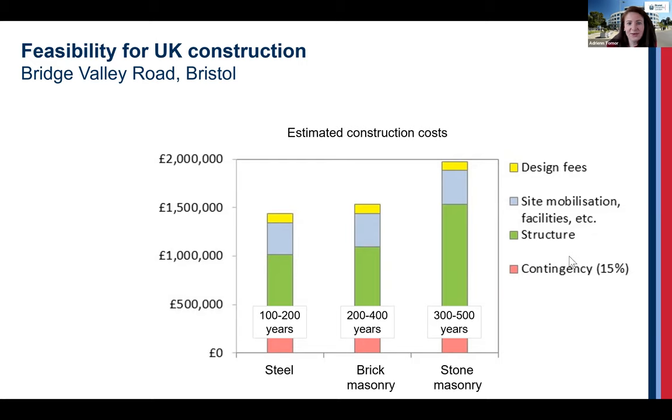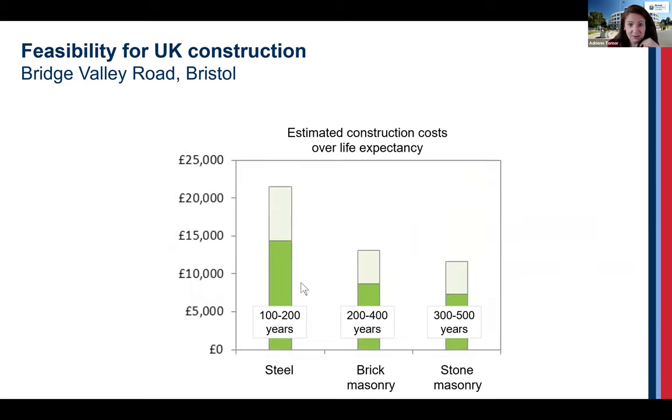So the durability and the life expectancy of bridges isn't actually taken into account in the UK when you design them. So 120 years doesn't actually give you a realistic figure. Very often steel bridges need constant repainting and maintenance, and concrete doesn't last forever either. Now, if you divide the investment by the life expectancy of these bridges, you get a very different figure. I just very simply divided by 100 or 200 or 300 years. The average cost per year is about half for stone. You invested 30% extra in the initial investment, but it is much cheaper for the future.